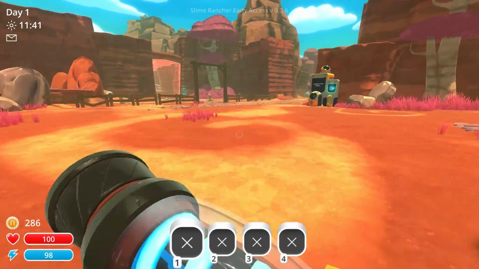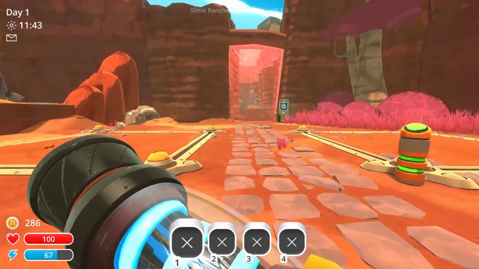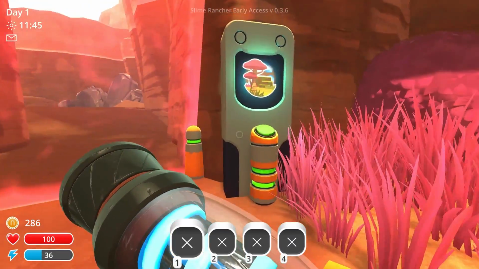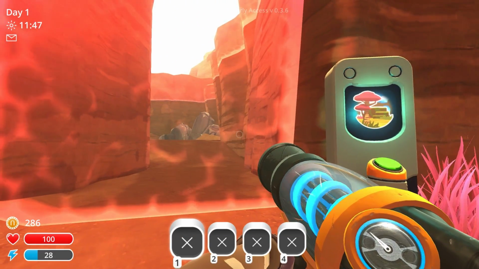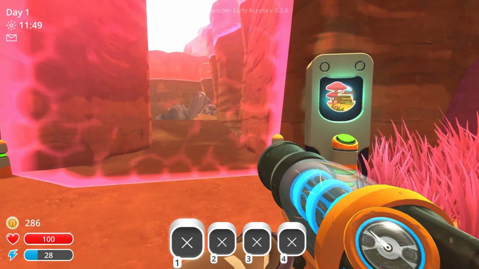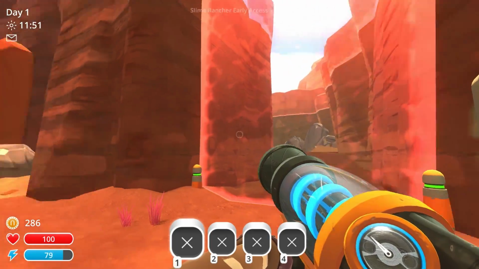And then there is another expansion to the ranch right now, and it is over here. This is called the Overgrowth. It costs the same amount, 1,795 coins. The Overgrowth has the least amount of spaces. It only has 4 additional building plots for you to work with.